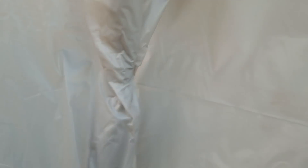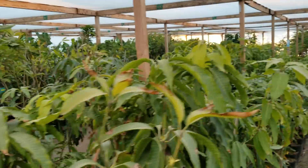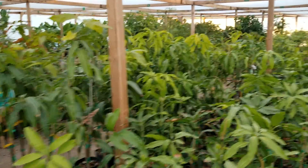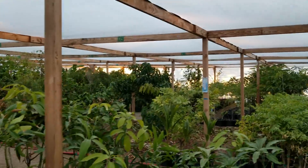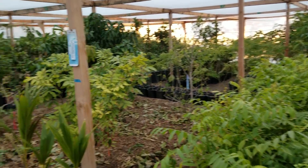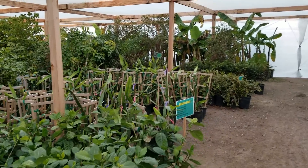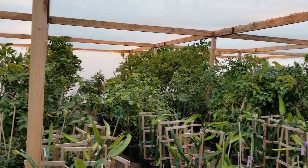We're using rocks and broken pieces of concrete down at the bottom to keep it airtight. We'll leave this closed up at night and then during the day we'll open this up. Inside here, because we're not having to deal with the wind, it stays a few degrees warmer. I am not heating this this year. The 50% shade fabric up top seems to trap a little bit of heat. My main concern is keeping out the wind — I'm hoping that would be okay if we don't see an abnormal winter. It stays about four to five degrees warmer in here without the breeze. If I see something nasty coming in the forecast, we'll run some fans out here to keep the air moving.